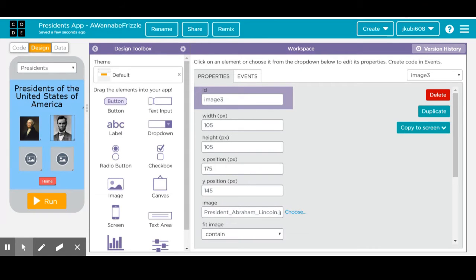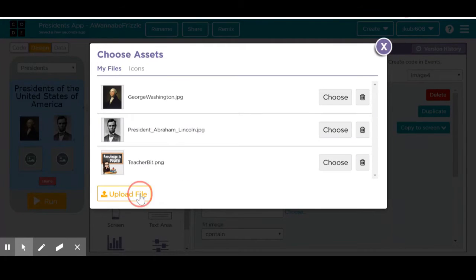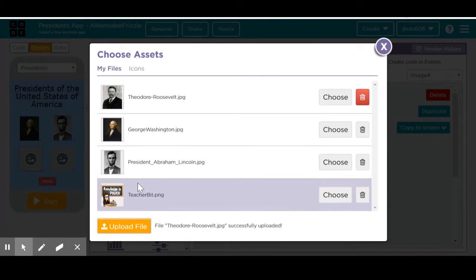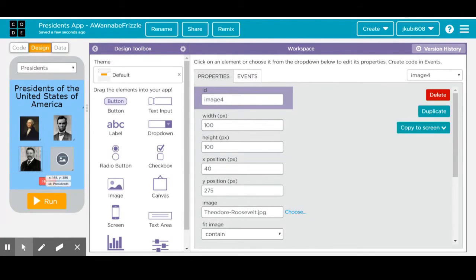But we're going to call him AL, that will be his ID name. Then I chose Teddy Roosevelt, Theodore Roosevelt, as another one of my presidents. All right. So TR.